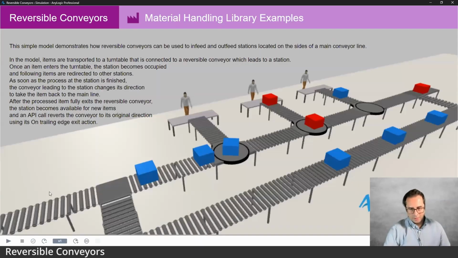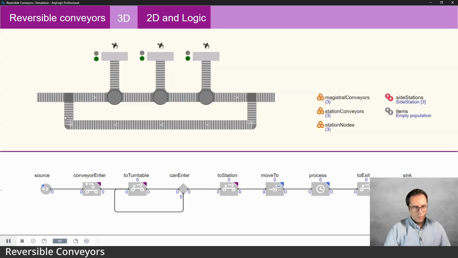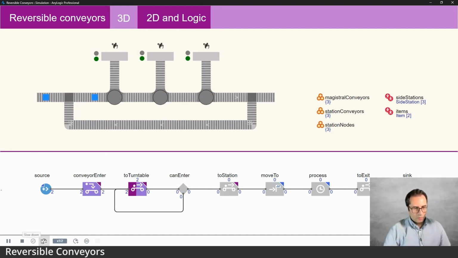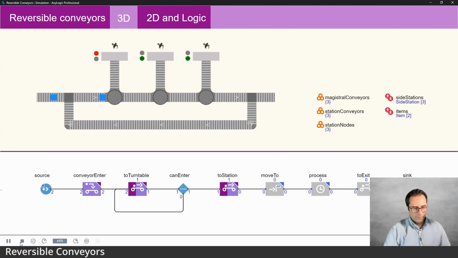Okay, so let's take a look at this model and see what is going on. So there are some items that are coming in. The ones that haven't been processed are labeled blue. So the color is blue. And these are stations, when they are not occupied or cease to be used, they have this green indicator. If it is assigned to a specific box or item, it will turn to red. So this one is now going toward this station. So this is going to be red.